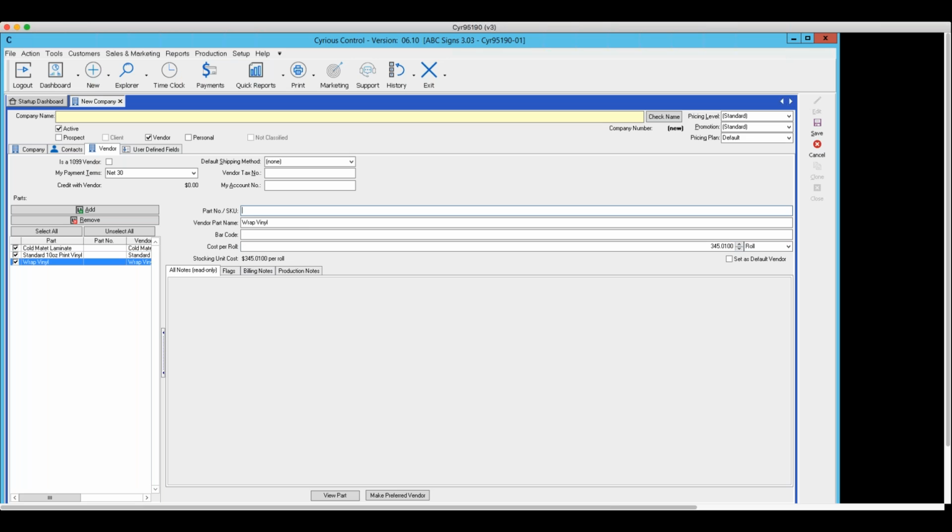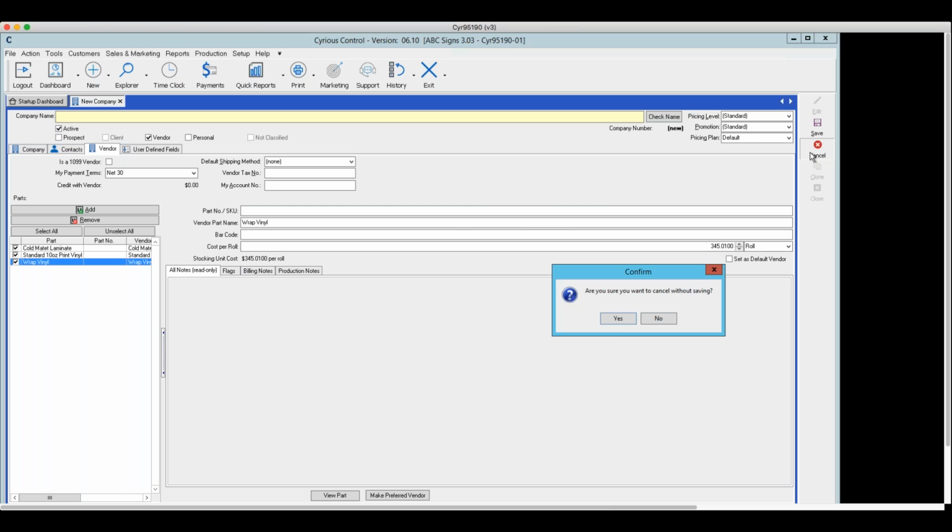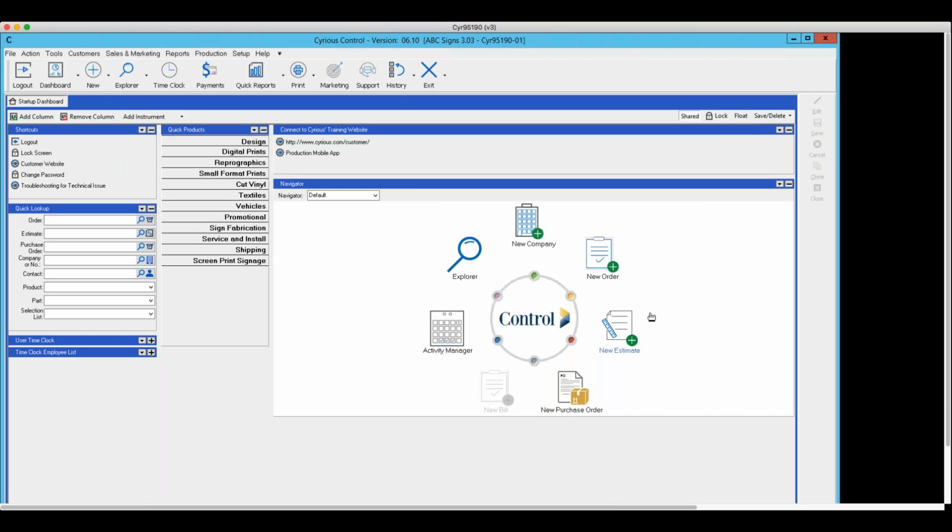Wrap vinyl is going to be very similar. $345 per roll. Now I'm going to come back to that particular point in a few minutes because there are some things that are really important for you to understand. I'm going to cancel this for now.